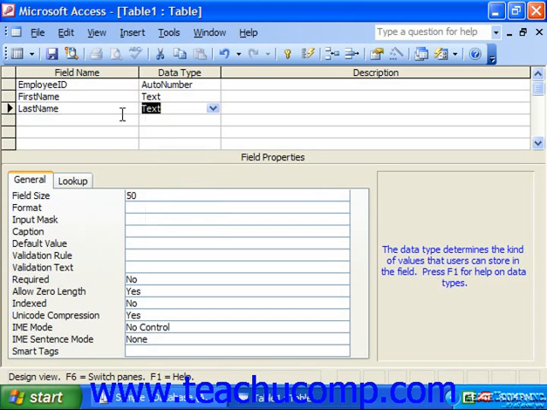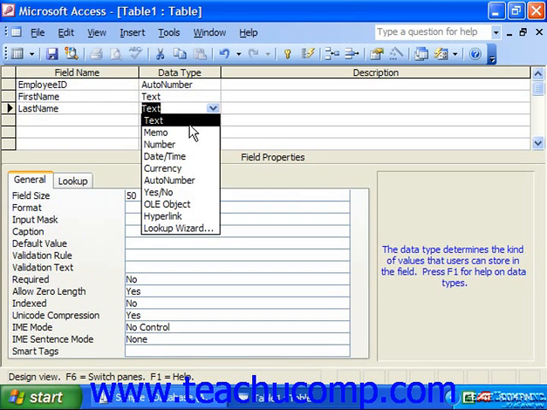Text is the most common. Text contains text or a combination of text, numbers, and other information. Its maximum length is 255 characters. Memo is simply a longer version of a text field. Its maximum length is 65,535 characters. Number can contain only numeric data that you want to perform calculations on, not phone numbers or zip codes. As we do not perform calculations with those numbers, they are typically stored as text fields.